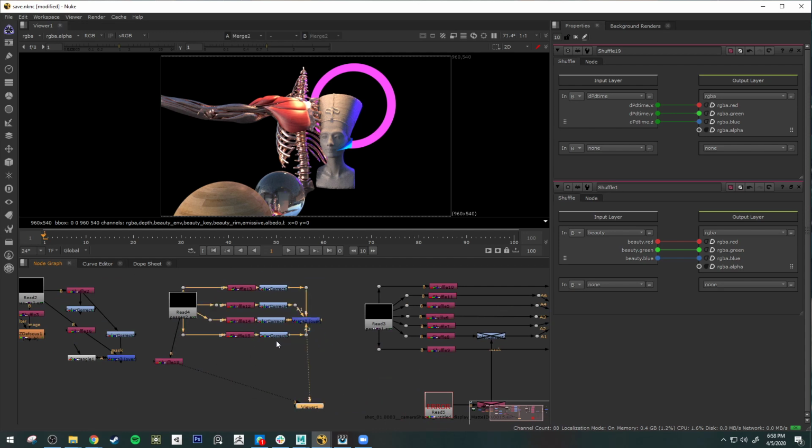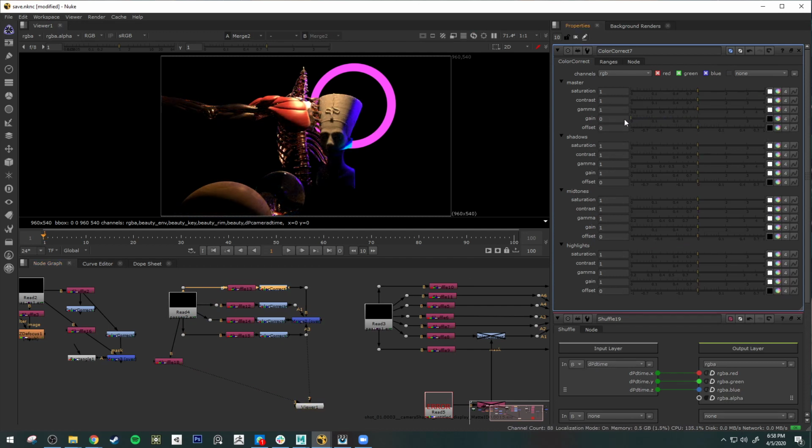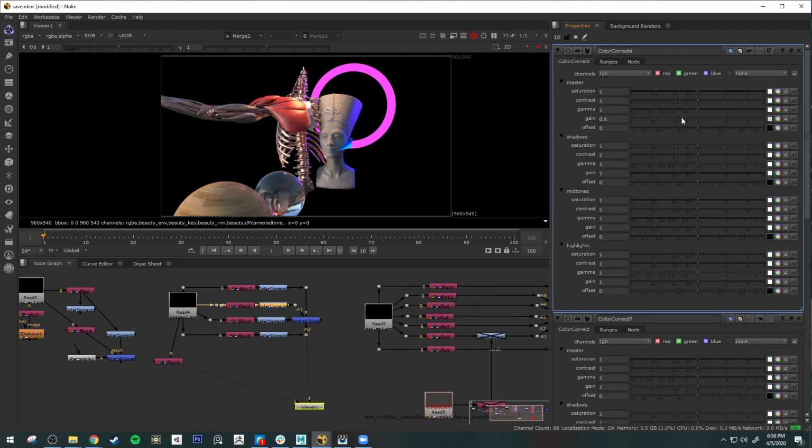Okay. You can see here I can come in and essentially turn on and off different lights, right? So I can turn off my environment light, or I can dim it or brighten it or change color. Do the same thing with that top-down key light. Rim light, right? Turn that on and off, change its color, whatever I want to do.